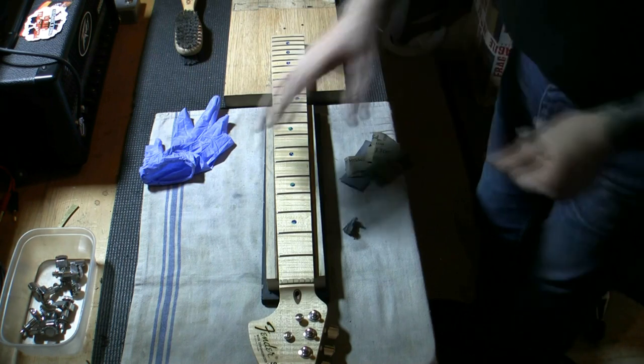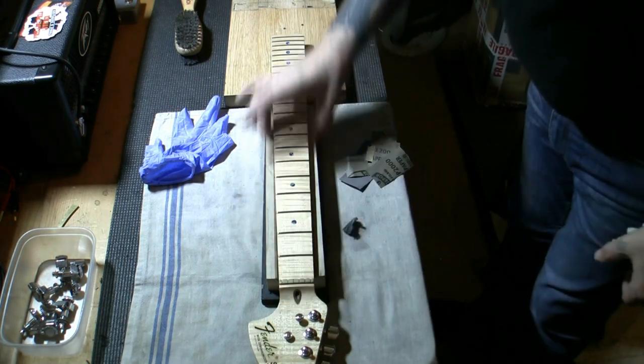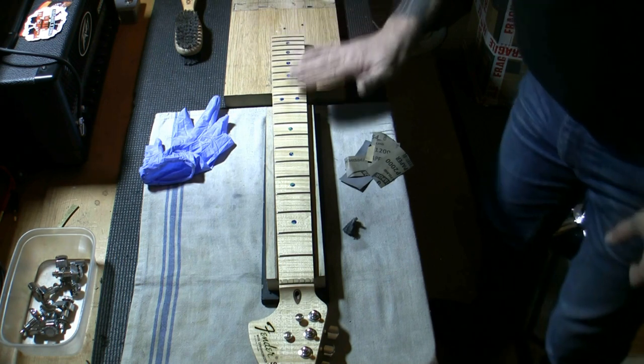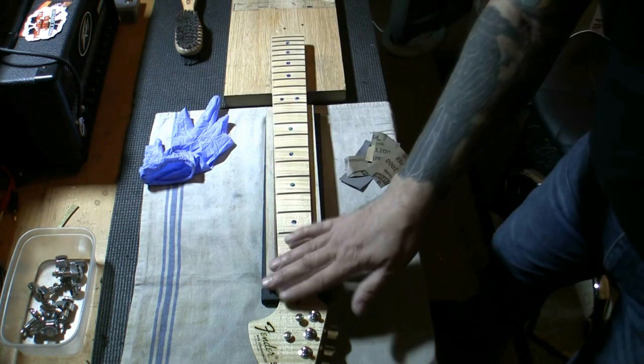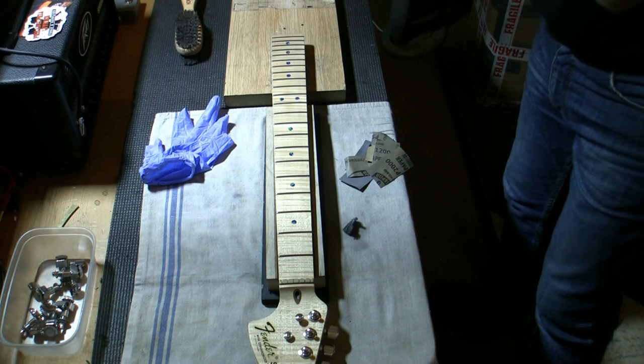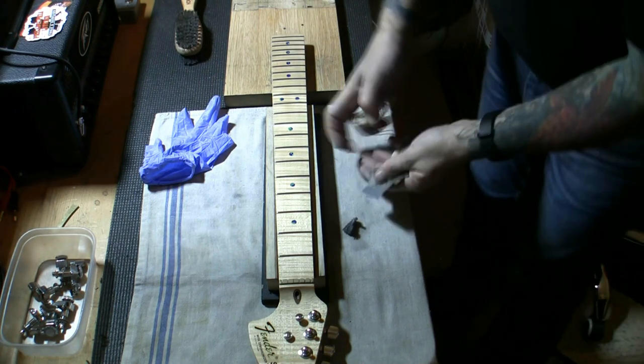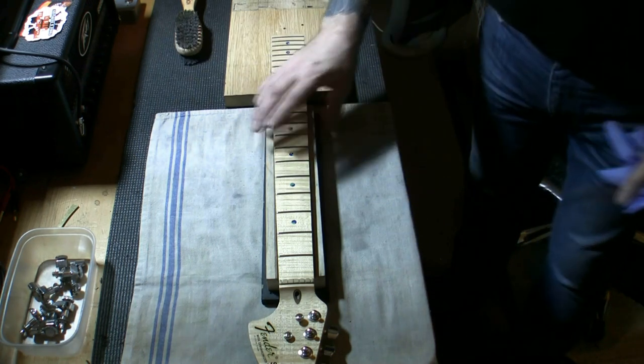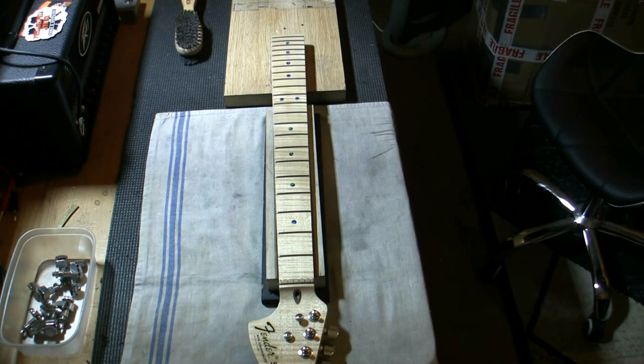And there you go. We have the frets all levelled, beautifully polished. They look really, really good. Doesn't that look fantastic? And this one is finished. Excuse me, so I'm going to discard paper, tape, steel wool and the glove. So we're now ready to move on to the other one.